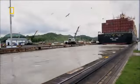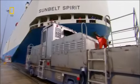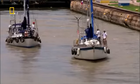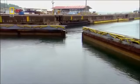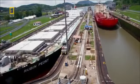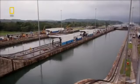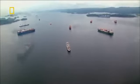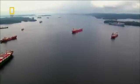The canal is more than a shortcut — it's also a business. These ships are customers, paying up to a quarter of a million US dollars for one-day transit. Now the aging canal is facing its biggest challenge in a century: keeping up with modern-day demand. The number of ships using it has skyrocketed from 1,000 a year in 1914 to 14,000 today. Delays and congestion are common, so more and more ships are turning to the competition — the Suez Canal in Egypt.